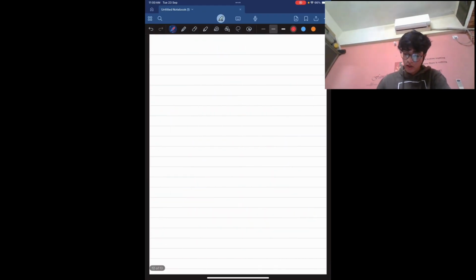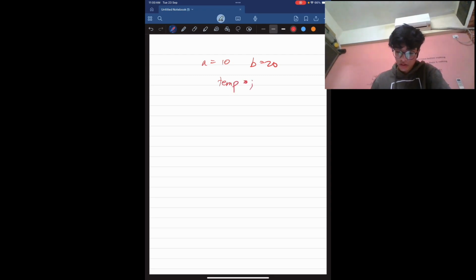And so how does the swap function actually work? Swap is a very easy logic. Imagine you have two integers, a is equal to 10, b is equal to 20, and you want to swap the values of these integers. So how we do this is, imagine creating a temporary variable. What I'm going to do is assign this value here, so temp gets assigned as 10, and then I will assign b's value to a. So a will be 20, b will be 20, and temp will be 10.